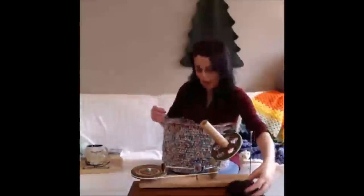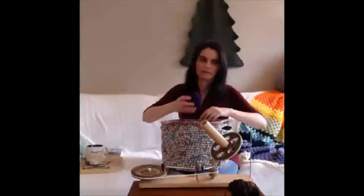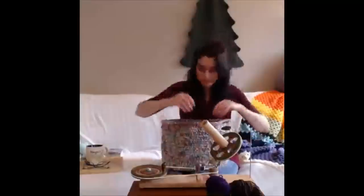All right, I've got brown. I've got deep purple. Maybe that's a multicolored ball of yarn.